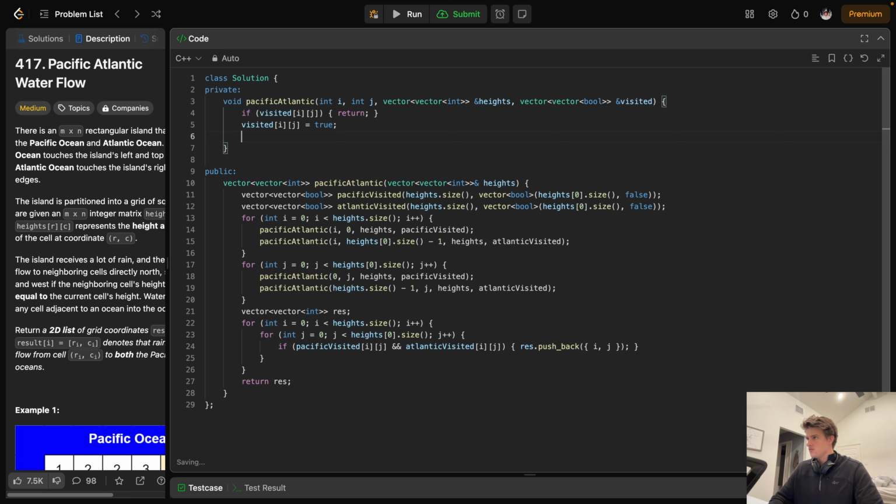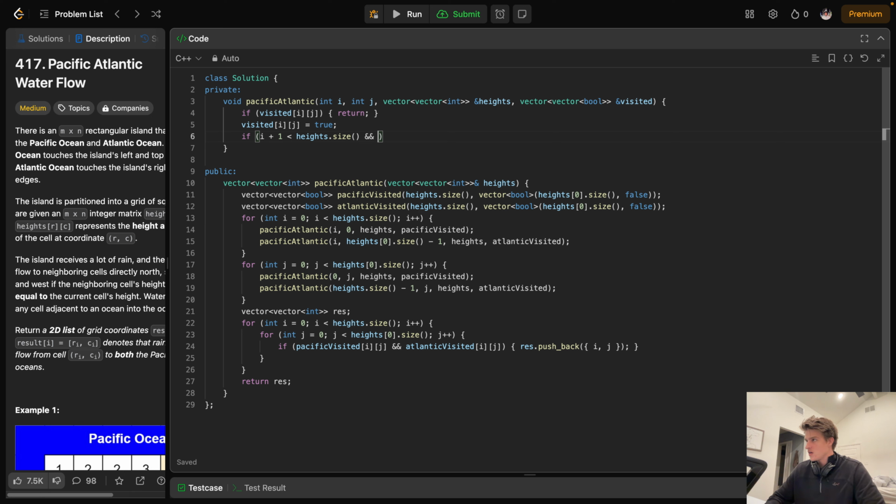And now we need to call our depth first search. So firstly, we need to ensure that we're remaining in bounds. So we need to make sure I+1 is less than the number of rows. And we basically want to make sure the next cell is greater than this cell, to ensure water can continue flowing towards, pretty much, the Pacific.